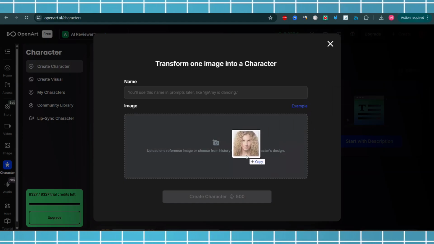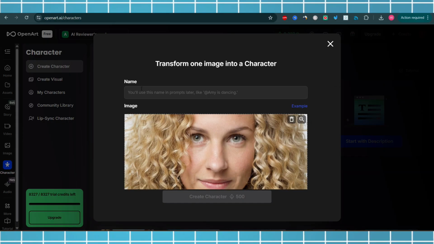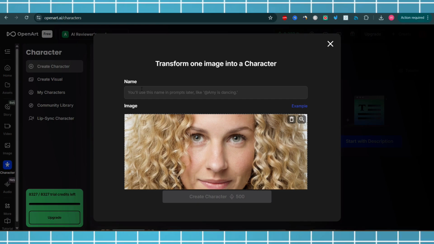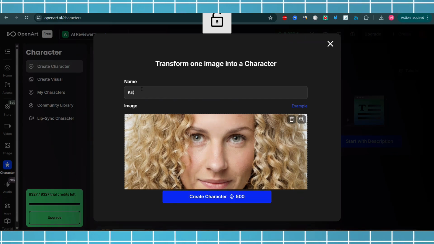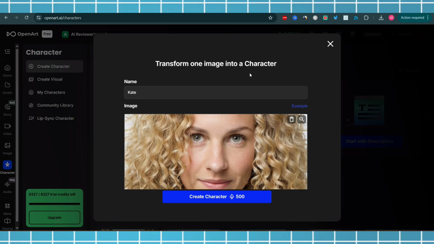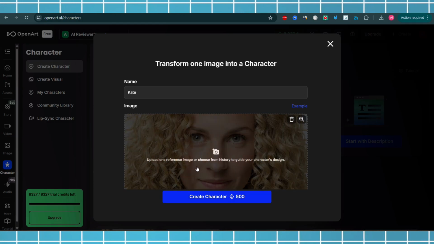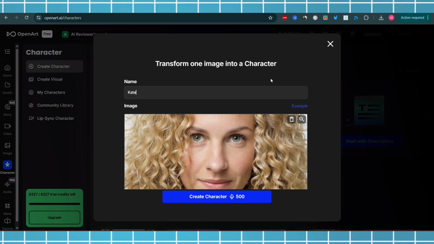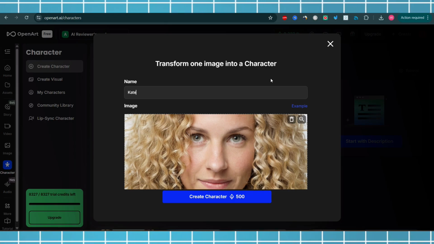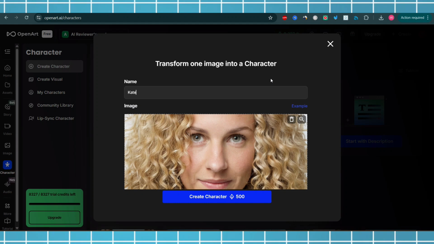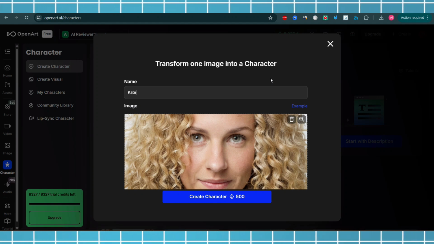We need to paste that image here, and we're going to call this character, I don't know, Kate, for example. So this is Kate and we're going to create that character. This character will be used for future image generations with different backgrounds, even for our videos, which I'm going to cover in future videos.